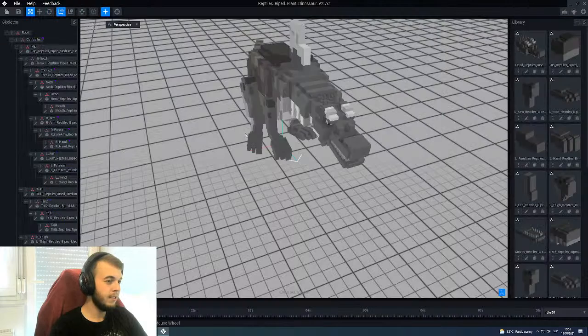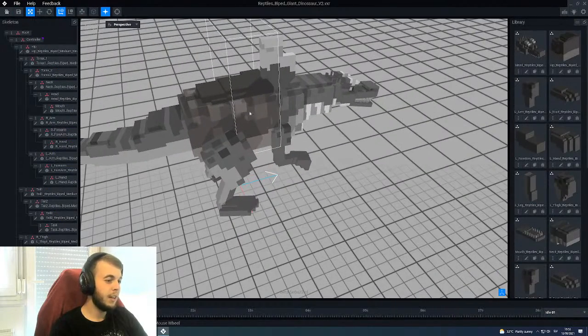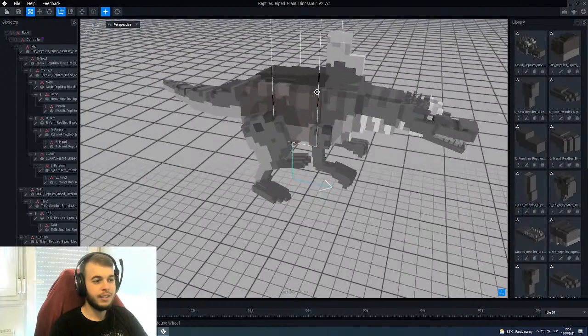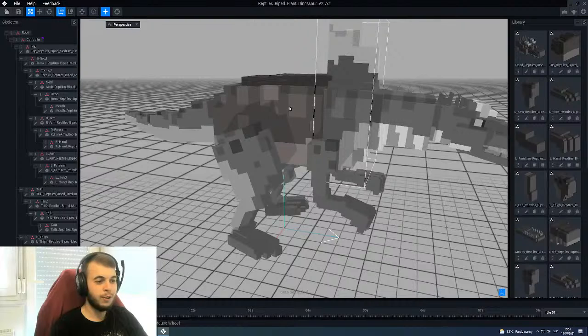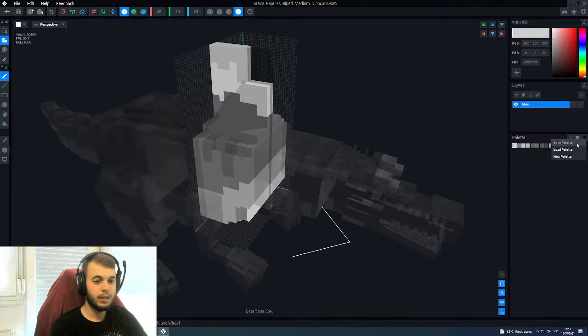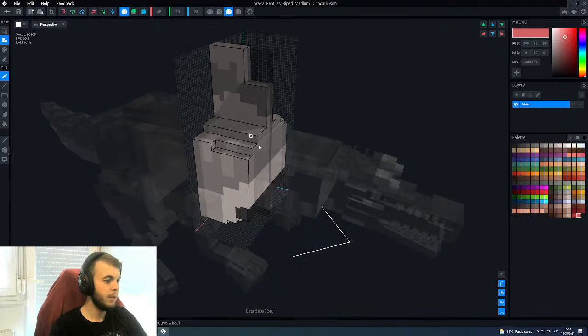Okay, let's save it. You can also see which parts already have the template imported, because they use slightly different gray colors than the rest of the rig. So let's go to Thorax 2 and load palette, the standard one.